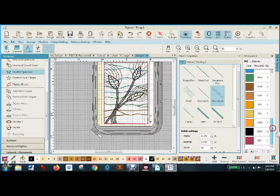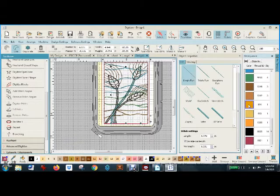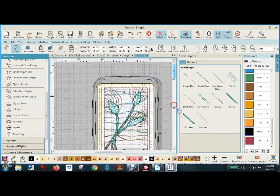and I know it calls for a lot of colors, but that's because each color I needed a different color for each section, but I won't have to change thread colors. It just puts stops in. You'll see when I sew this off. This is the digitizing part of it. The sewing part is a different step.